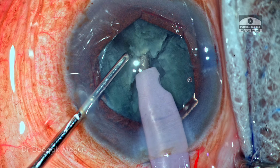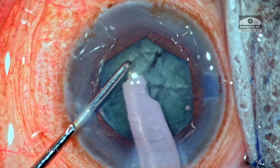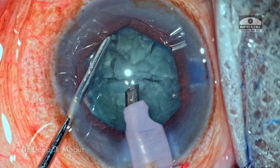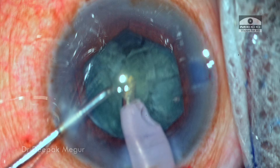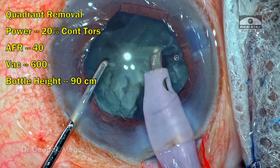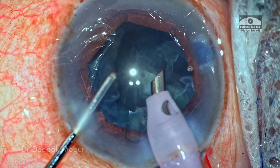The nucleus is very soft. It's not a big issue to deal with this nucleus. The only critical factor is to use the right amount of phaco energy. So lower the better, and using a longitudinal energy ensures that we get at least some grip to hold and then do the vertical chopping. Now is the time to emulsify each of these fragments, and it's done quite easily and quickly.